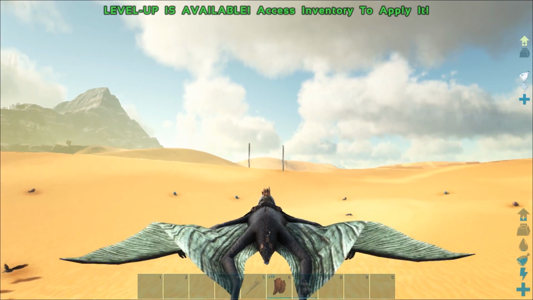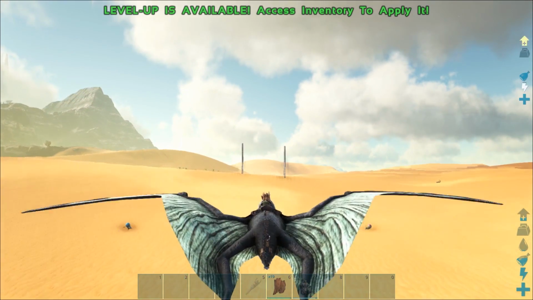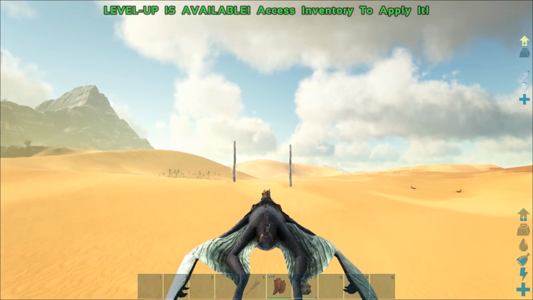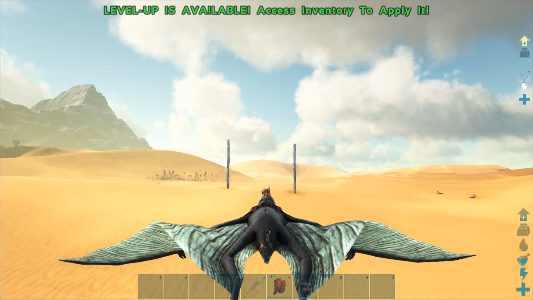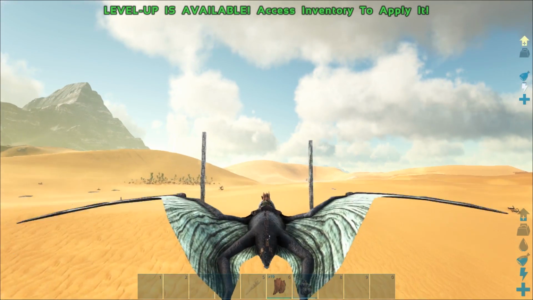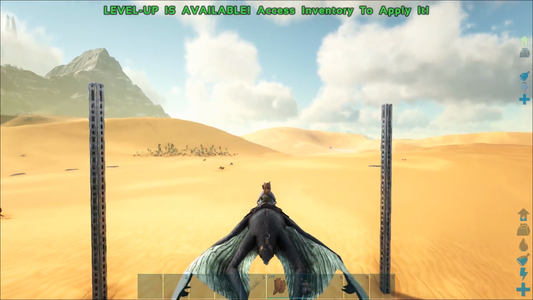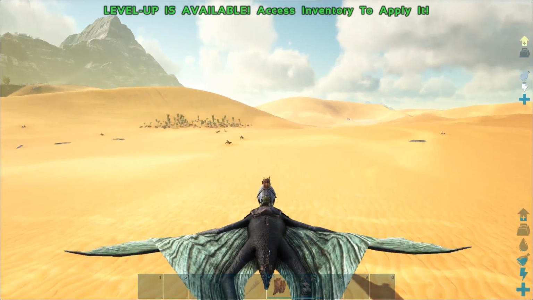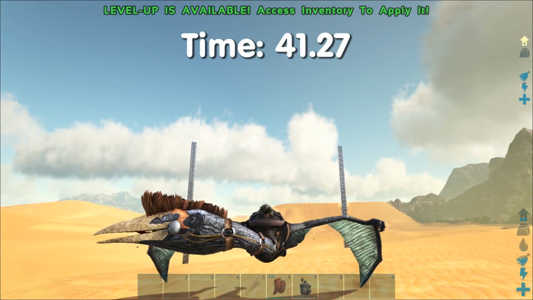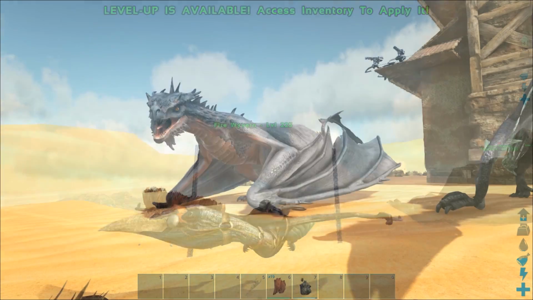That's it, devs. Kill metal farming on official servers. Force everyone to quit official and rent their own server so you can get your cut. Good plan, devs. Good plan. Screw over your players. Grab that money. 41.27 seconds. I'm gonna have a lay down because that's drained the life out of me.